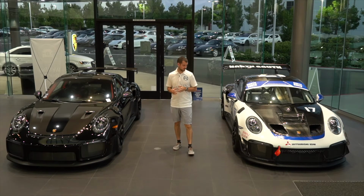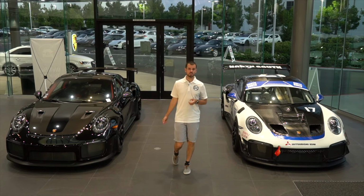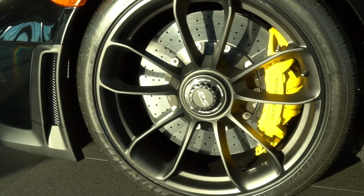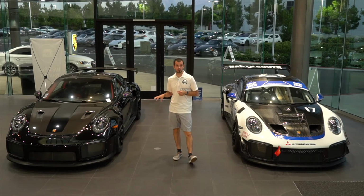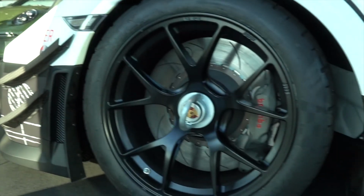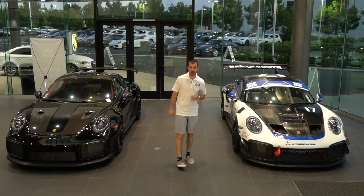Another decent difference that you're going to find on both the cars is going to be with the wheels. Now, most GT2RS Weissach RSs come with magnesium wheels. This particular car does not have that really beautiful magnesium wheel. It's got just a bunch of spokes on it. Looks really pretty. That's a pretty significant savings that you'll find on these cars. Now, when you go to the GT2RS Clubsport, it has a little bit smaller of a wheel, and they're going to be a forged alloy from BBS. They're only 18 inches as opposed to a 20/21 staggered fitment on the GT2RS.